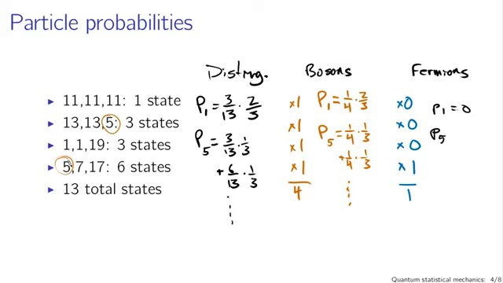There is a 5 here. The probability of 5 is the probability that the system is in this quantum mechanical state, which is 1 out of 1, the only allowable quantum mechanical state. And the probability that the particle drawn from that quantum mechanical state has energy 5 is just going to be 1/3. So the energy distributions you get and the allowable states and the overall probabilities you calculate depend on whether the particles are distinguishable, bosons, or fermions.